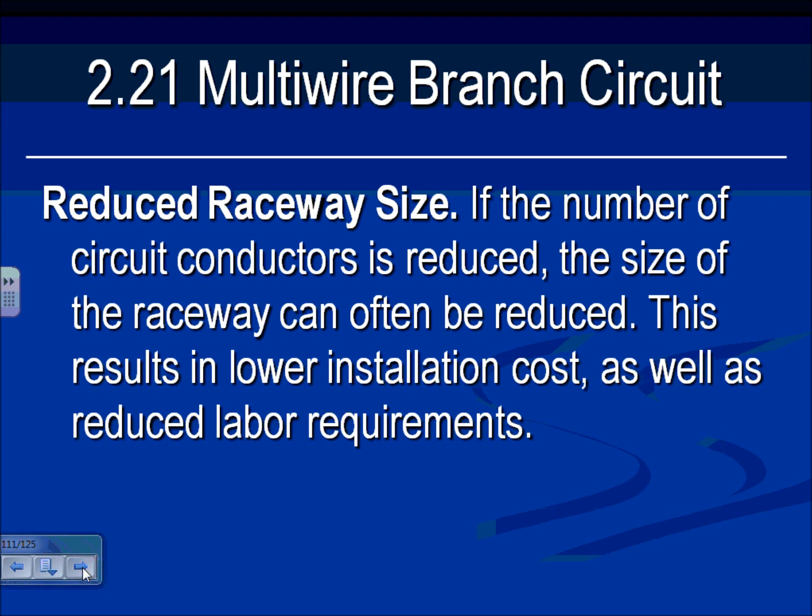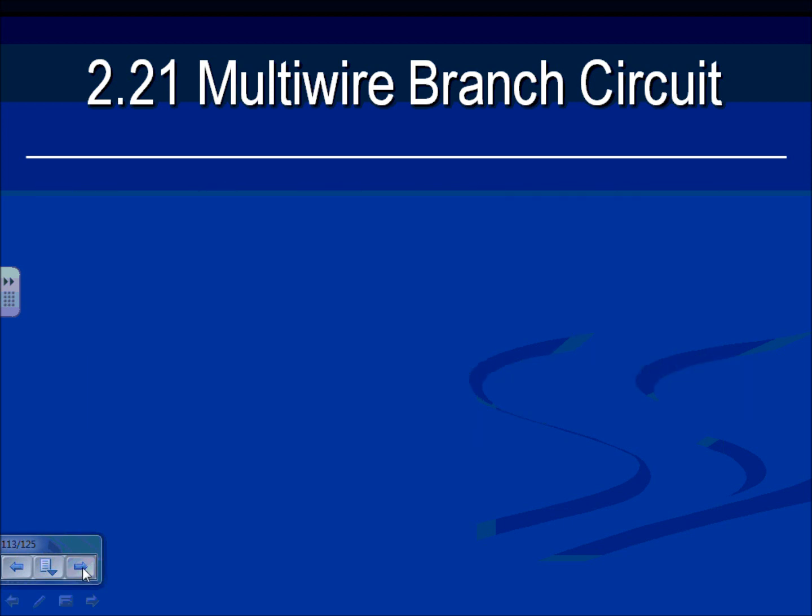Okay, so there's a lot of advantage, guys, for a multi-wire branch circuit. I can tell you 2 things about multi-wire branch circuit. If I have a 3-phase and a neutral and I don't have a multi-wire branch circuit, I have to have 6 conductors instead of 4. I save 2 conductors. A lot of money. Number 1. Number 2, guys, voltage drop.